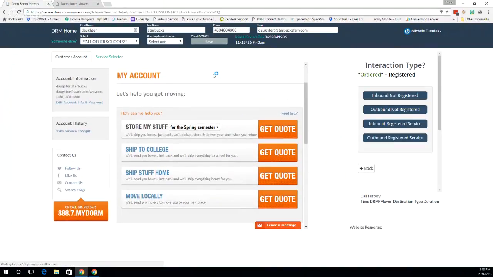So you're going to go up here and load her Zendesk, which is right here at the top. It's the one that says Load Zen. You're going to click on that. Okay, it's loading.